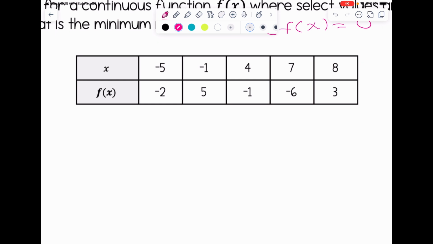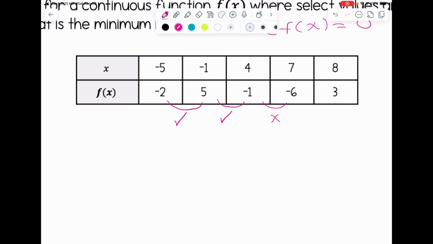And let's go across the table. We're going to be looking at the y values and thinking to ourselves, could the y value of 0 have happened? First we're traveling from -2 to 5. Are we passing 0 along the way there? Yes. So we know that we have a 0 in here. From 5 to -1, are we passing through the y value of 0? Yep, we are again. If we look from -1 to -6, are we passing through y equals 0, or f of x equals 0? No, we're in the negatives.